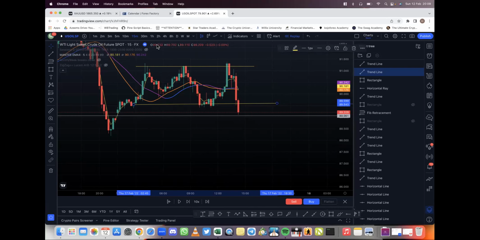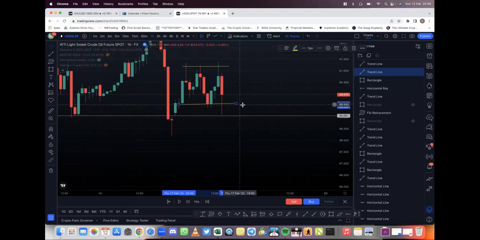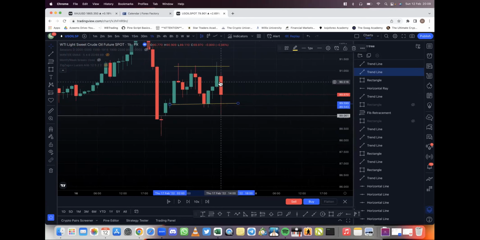What do you guys say? Let's go and look at the 1 hour. That's what I'll do. You see, the 1 hour, look at this candle. Can you trade this? Can we trade this candle? Which one? This 1 hour candle. Yes, we can trade it. Where are we trading it to? Up, to the top.